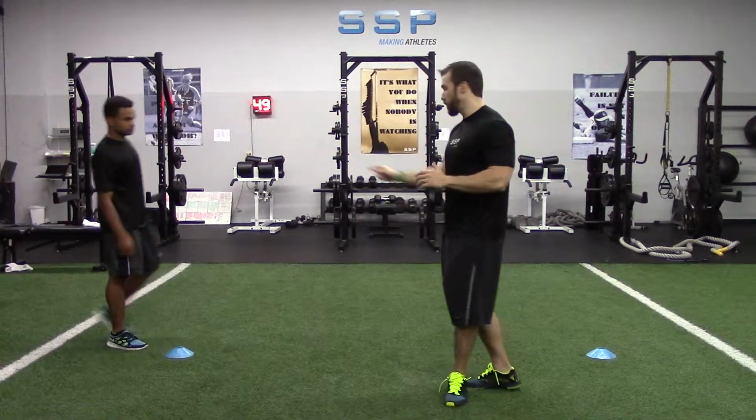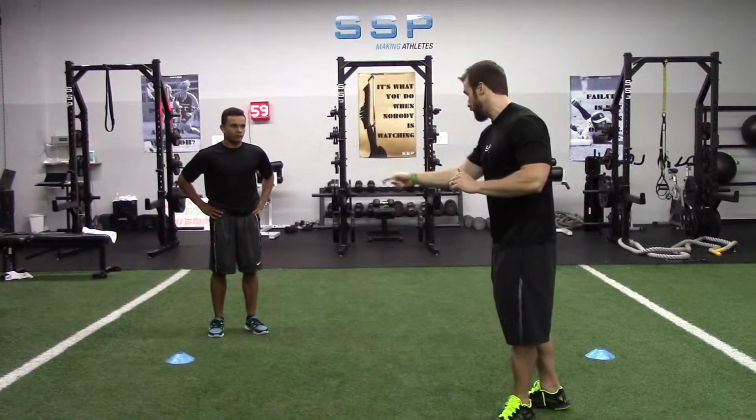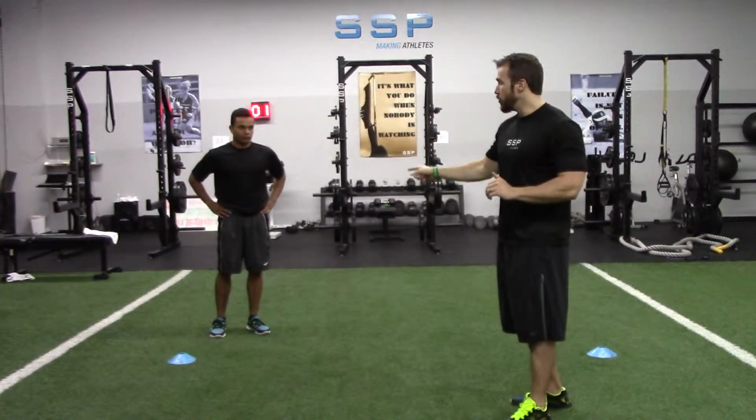He's just going to show everybody what a shuffle is going to look like, going from cone to cone, and then he's going to show you a back and forth shuffle, like playing defense. We're going to call it a mirror drill, where he's dynamically moving back and forth and changing directions. So on my go, he's going to shuffle from this cone to that cone, breaking it down. Notice we want to see his legs moving fast, feet not coming together, and then he's got to be in a position where he can make his next movement. So once he's got to decelerate and get into that stable base again.